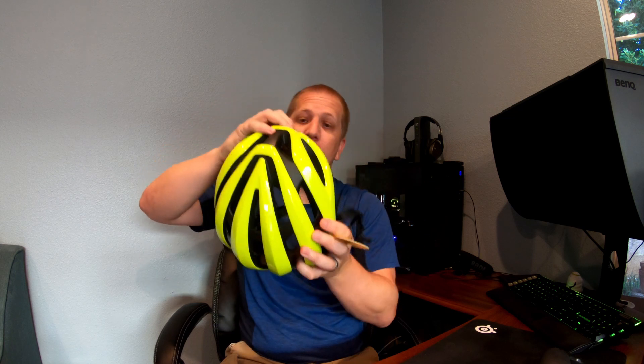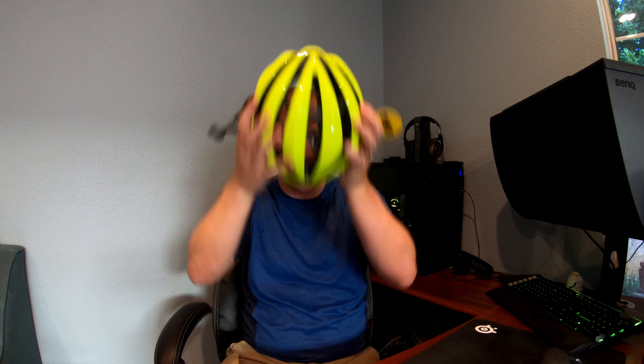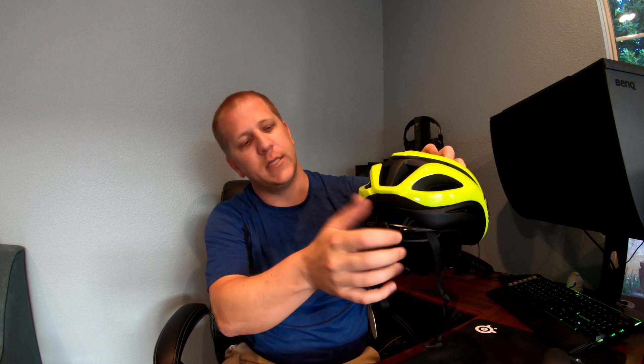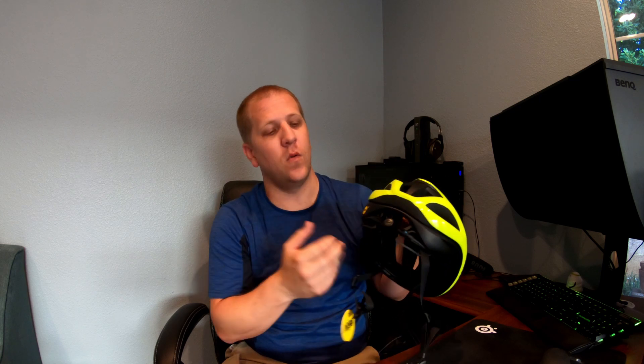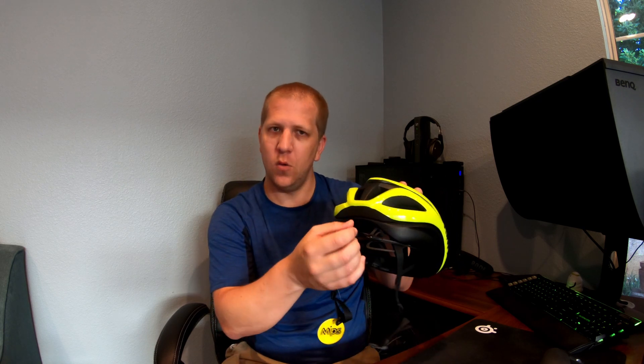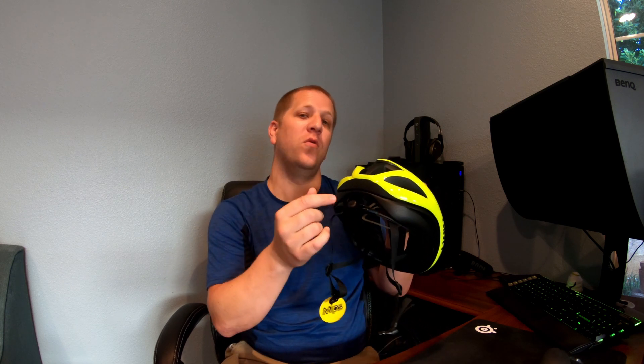I'll throw it on so you can laugh at me, because we all look funny in helmets. There we go — that's what it looks like on. What you saw me messing with is this retention clasp. What I've noticed with the Giro Aether specifically — this is my first MIPS helmet — is that the retention mechanism, the Rock Lock I think they call it, is quite snug when you tighten it down appropriately. If you try and take it off without loosening it, you can start to experience some separation between the inner and the outer. So when you're taking it off, always loosen it up; when you put it on, tighten it back down.